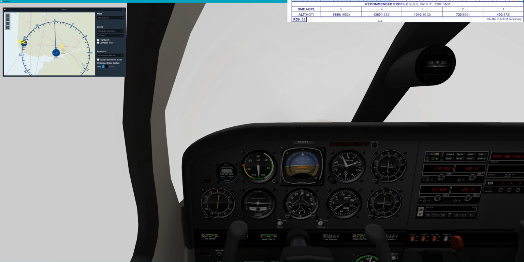I'm following the glide slope in this video to show the system, but in real life in this situation I would regard the DME as more accurate, and the altitude should also be trusted because we only just calibrated it on the ground. This is probably a calibration error in the plane model or possibly an X-Plane bug. Furthermore, it's always better to play safe and go with the higher altitude option.